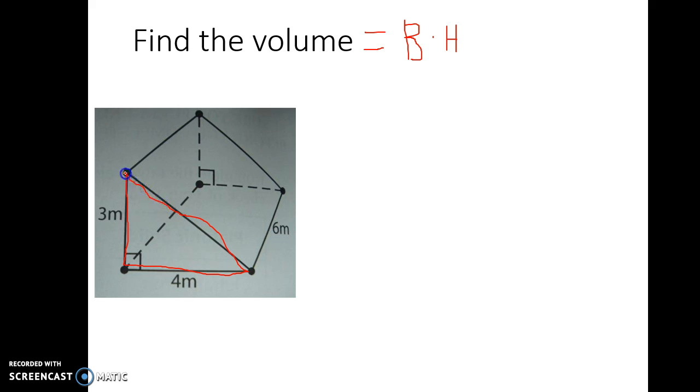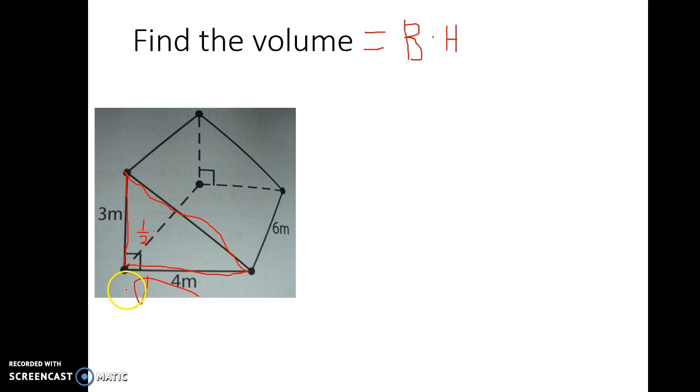Well, we know that the area of a triangle is 1/2 of the base times the height. I'm using the same word base. Don't get too confused whether I'm referring to this triangle or this geometric solid as a whole. But the area here would just be 1/2 of the base times the height. Remember, the base and the height are just two measures of a triangle that are perpendicular to each other. One of those has to be a side of the triangle. The other one doesn't have to be, but it may be.